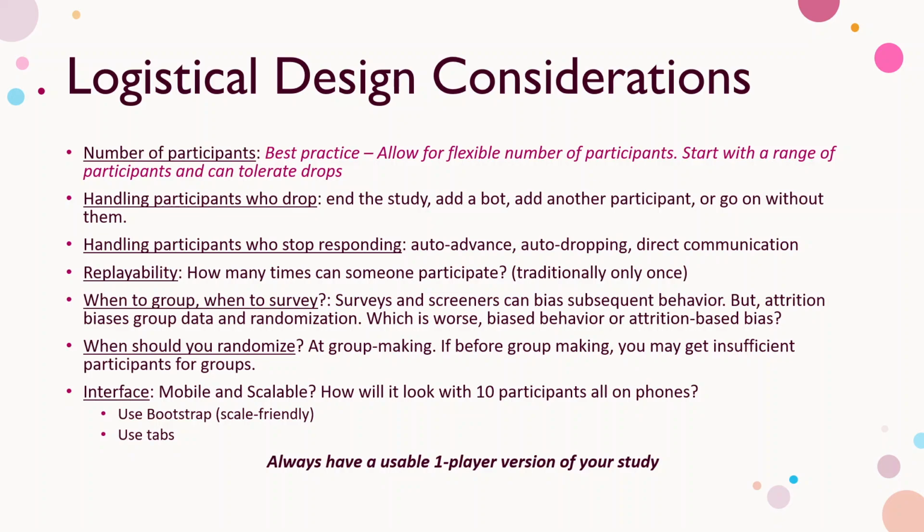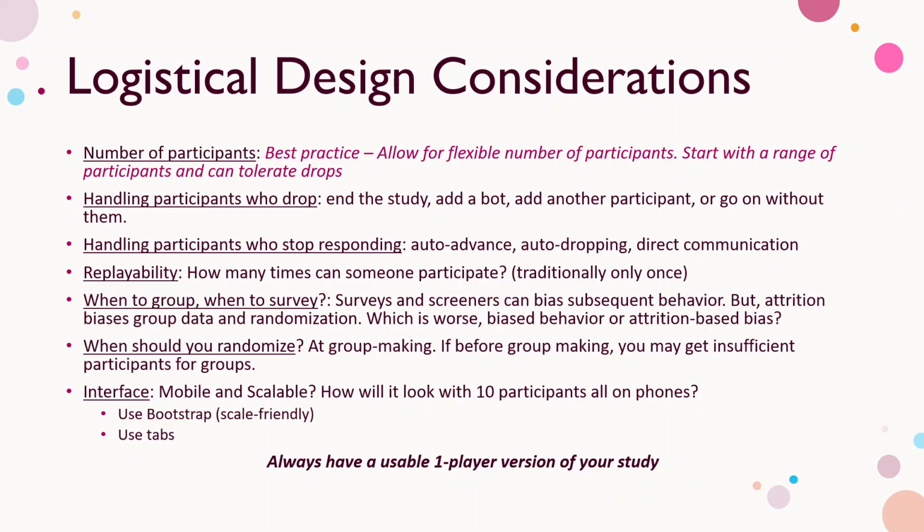The first thing, and we recommend this for everything, is having an auto advance feature. So everything that we do in our experiments is timed. So you get, say, 60 seconds to do the instructions, 60 seconds to make a decision, or 20 seconds really to make a decision. And 20 seconds to see the results. And if you don't press the "Okay, I'm ready" button, we're just going to auto advance you, so that you don't take up too much of everybody else's time. And if we auto advance on a decision making round, we will automatically make a decision for you, or we will treat you as having not made a decision.